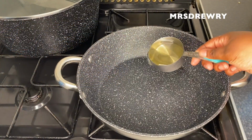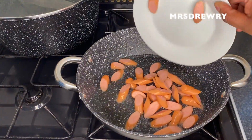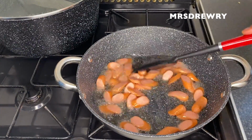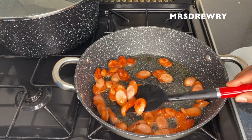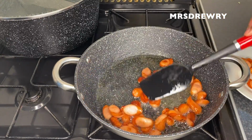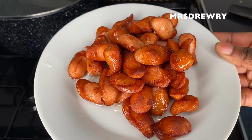Now I'm going to add about half a cup of oil in my cooking pot, and then I'm going to fry my sausage. Be careful, it is also very hot. And then remove the sausage after about 3 to 4 minutes. Okay, and this is a close-up of my sausage.